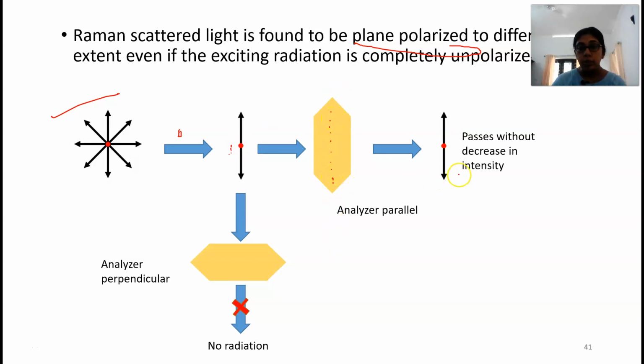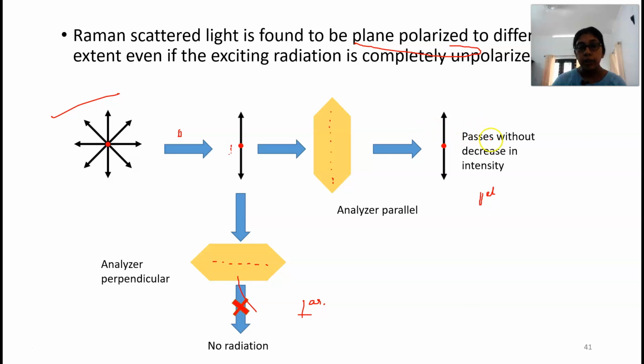you can see the light would be passing through that polarizer. So that is the particular case when you say it is having a parallel alignment. And if you are keeping the analyzer with the axis perpendicular to the plane of polarized light, you can see it is not passing through that particular polarizer. The light will not pass through, and we say that is a perpendicular arrangement. So extreme cases are like this. If it is not completely plane polarized, you can see a decrease in the amount of light passing through.